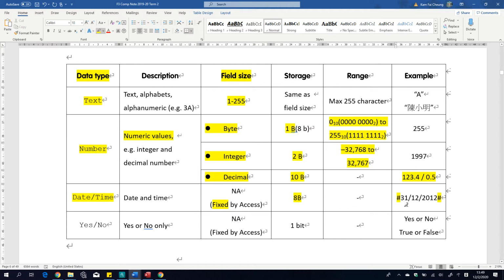Next one, Yes/No. For Yes/No, the field size is also fixed, and the storage is only 1 bit. It stores only yes or no, or true or false. 0 represents no, 1 represents yes.